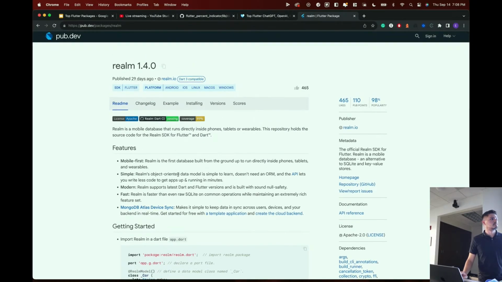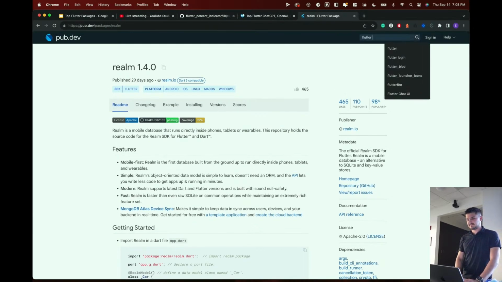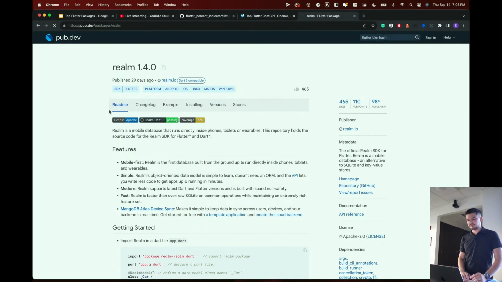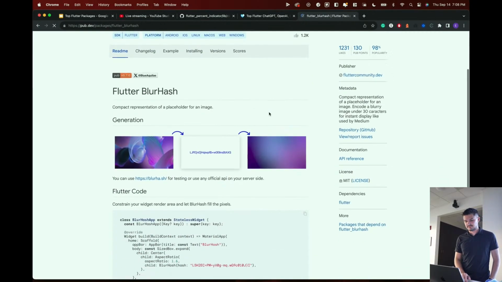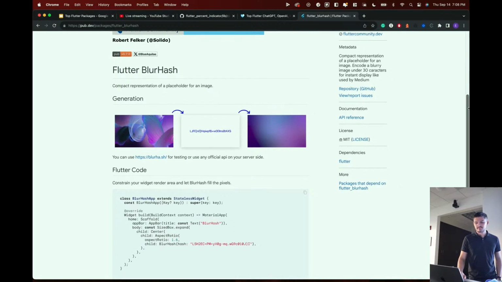A cute little package I like is Flutter blur hash. Oh, I've seen this one. This is really kind of cool. So if you're loading some good sized images, what you can do is give it a very tiny string before you load the image, and that's actually your fallback. So when you do your network cached image or whatever, you give it that as the fallback, and so it shows that it's the right size. It's the right aspect ratio.